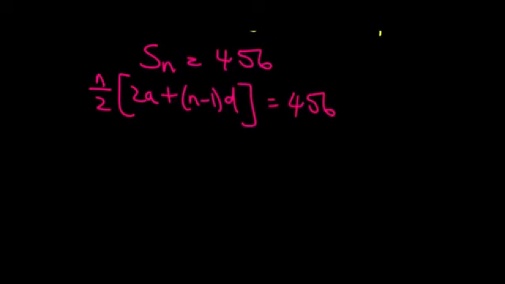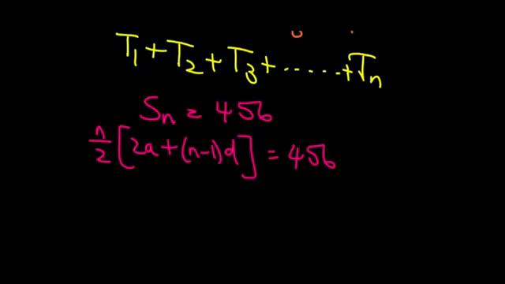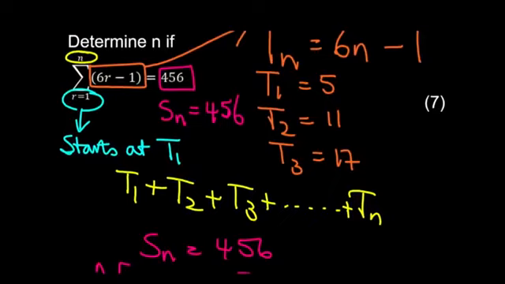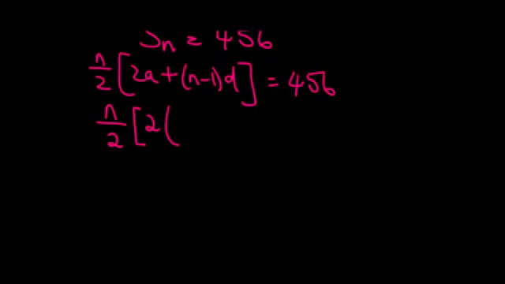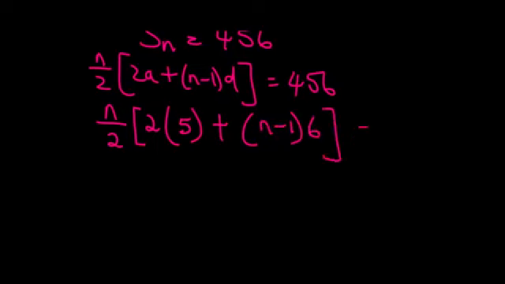Okay, so I can now substitute in what I know. My a, my first term, what did we get it as? We worked it up here, it is 5. So it's equal to 5. I'm solving for n, and I know that my difference is equal to 6. And I can now solve for n.